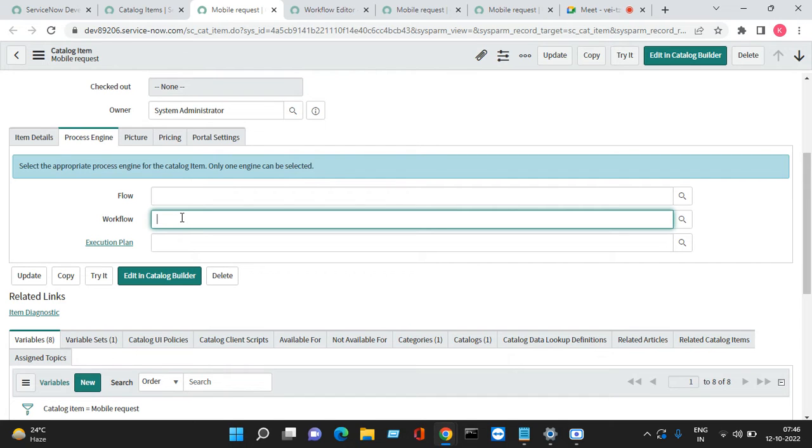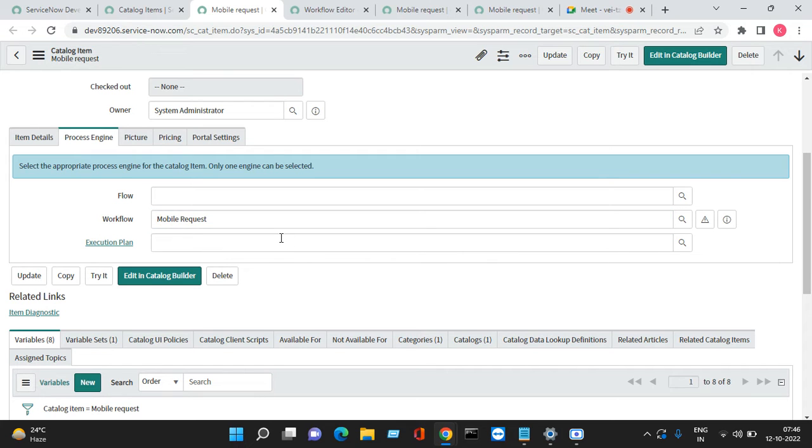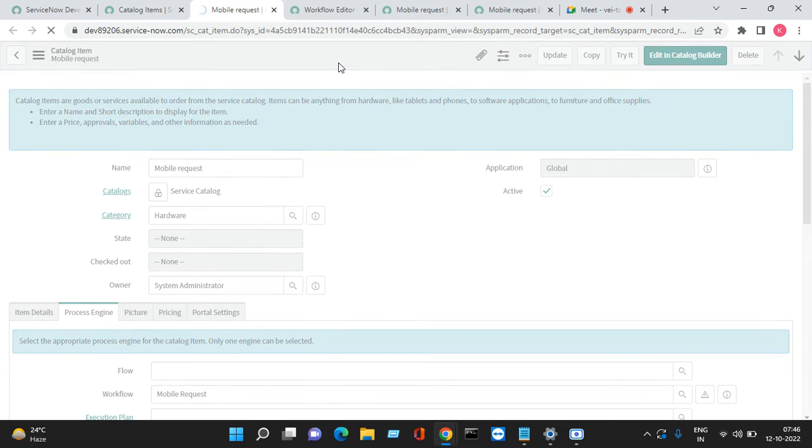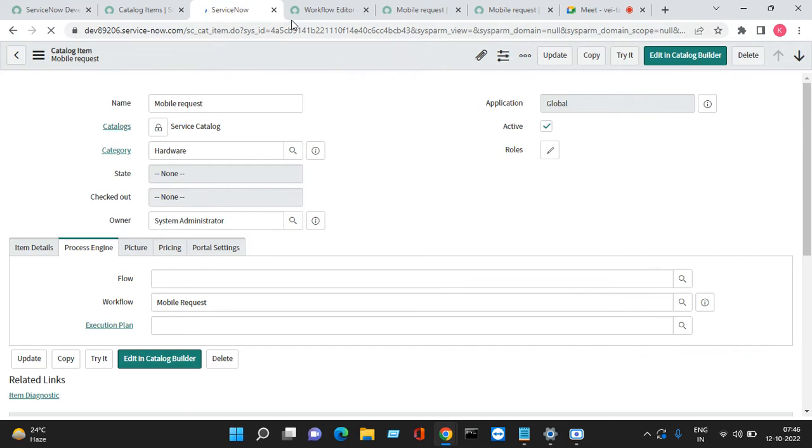And workflow, what is the workflow? Mobile request. So I'm just going to add this mobile request.